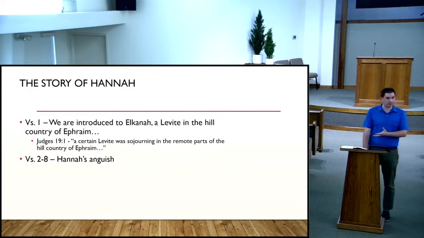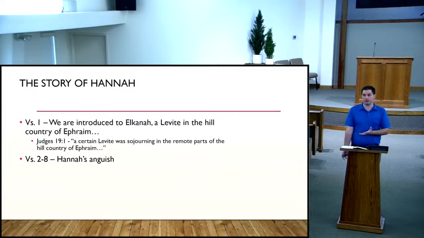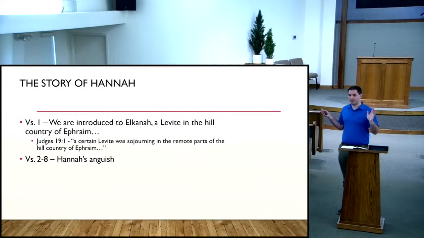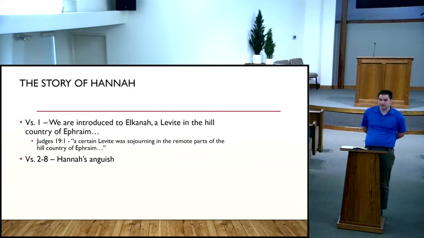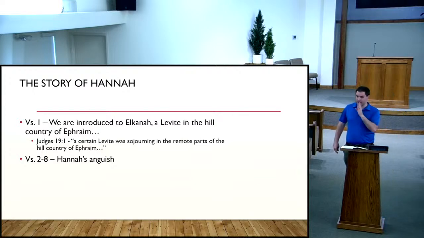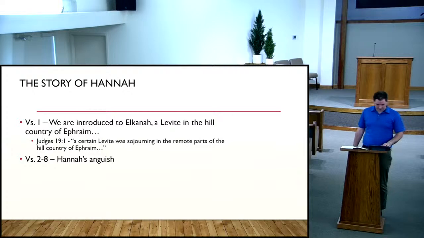And you can clearly see in this text that it's affecting her self-worth, right? She's not eating. Her husband tries to comfort her, like, am I not better than 10 sons to you? And she doesn't react to that in the slightest. Okay? It's even worse the fact that the other wife was egging her on or harassing her because of it. Yeah, absolutely. So Peninnah is kind of digging the knife in even further by ridiculing her. Every year they go up to worship, Peninnah's like, hey, it's great to worship God, but isn't he the one that's withholding this child from you? And I have all these children. Okay, great.